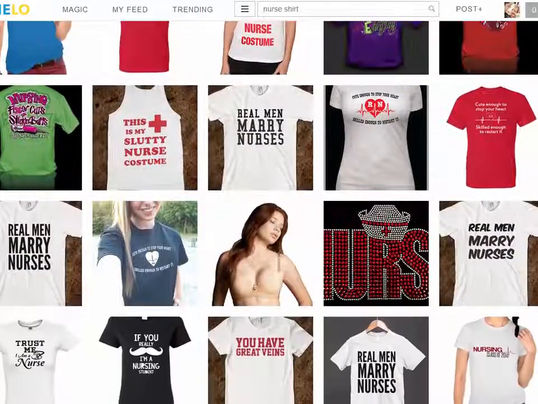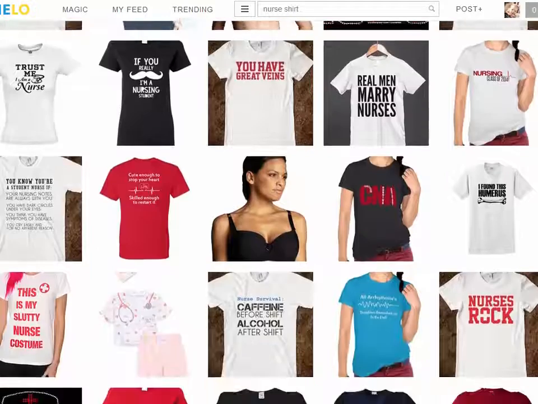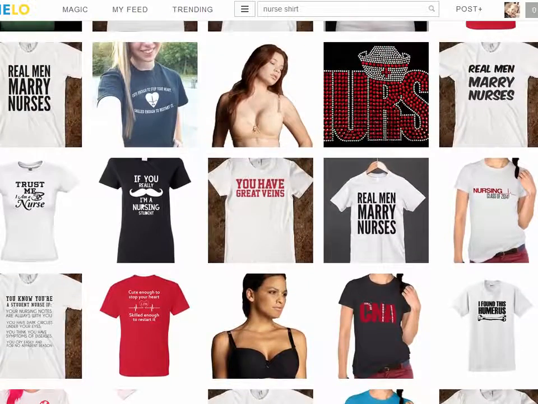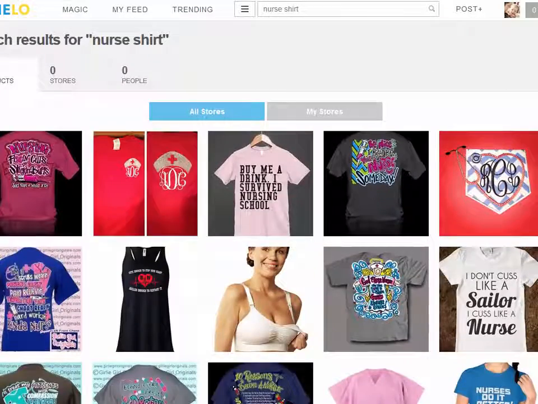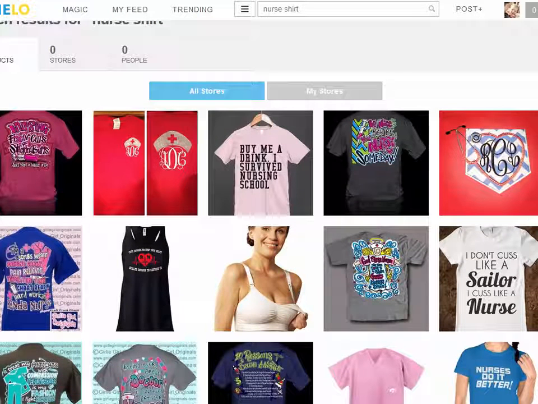What's cool is I usually try to cross-reference some of these shirts and see if they're already selling on Teespring. Because if they're already selling on Teespring and doing well, then that's a good indication that you can make a variation of that shirt and try selling to that market again. A lot of people think that once you see a nursing shirt sell like 2,000 or 3,000 shirts, it's like, oh, you can't sell to them anymore.